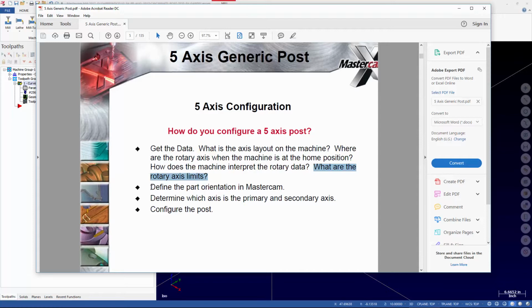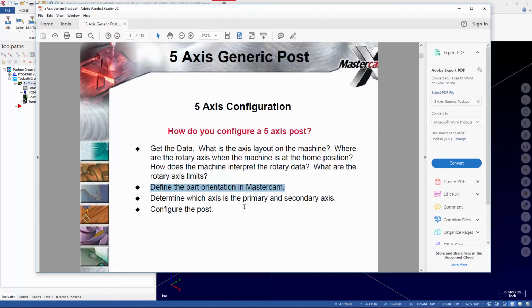You need to know how to define the part orientation in Mastercam. And really, there's a couple pieces to this. You need to know how to set up the actual parts that you're going to machine relative to the WCS origin.